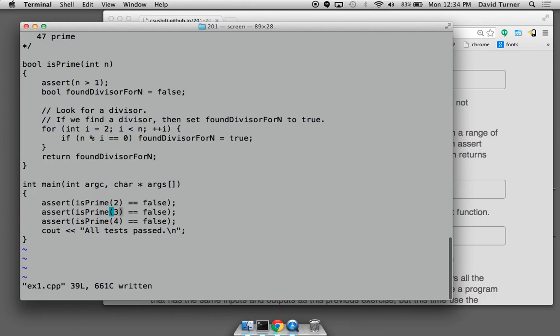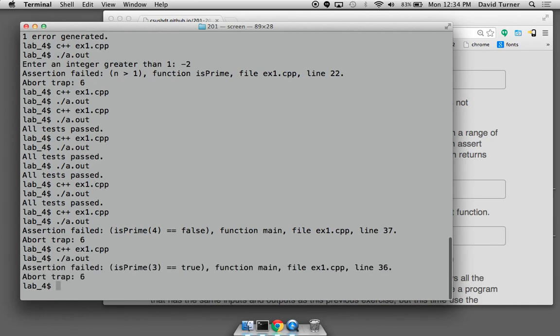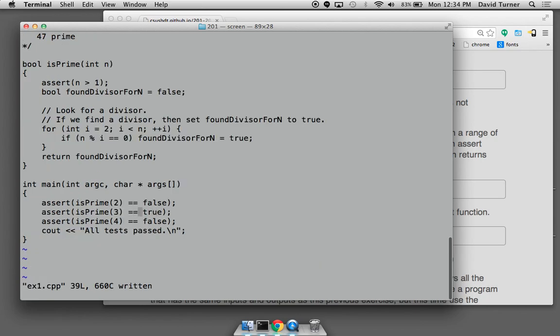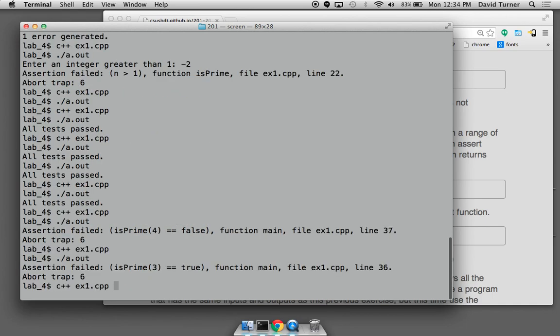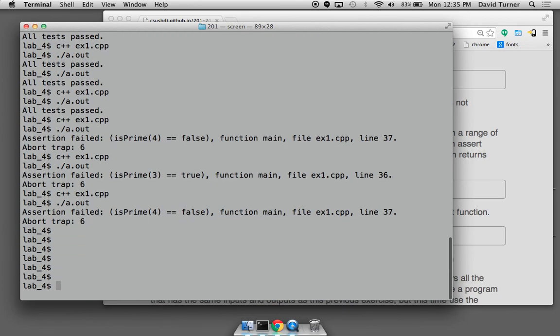So IsPrime 3 should be true. Why is that failing? Oh, I don't get it. Oh, this should be false, right? Oh, there we go.